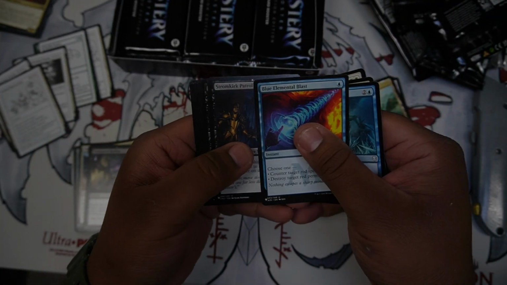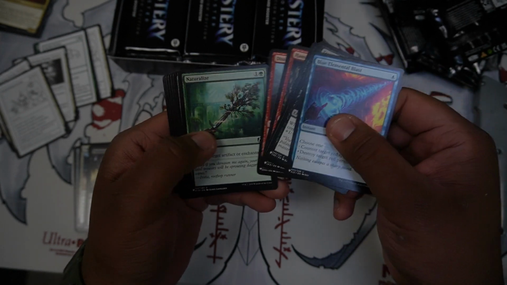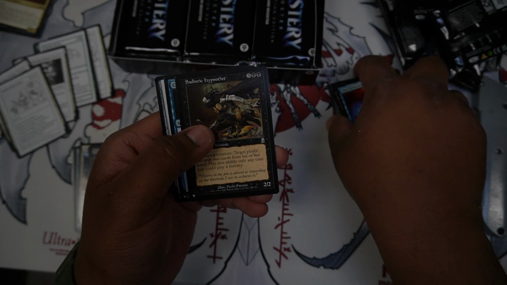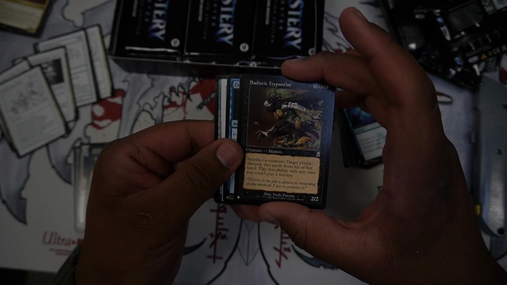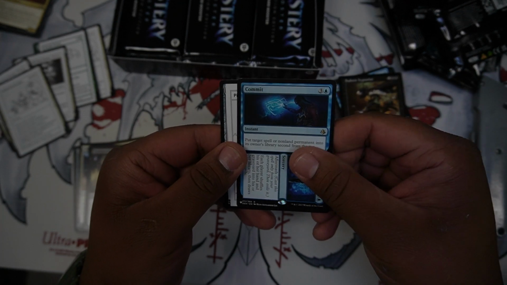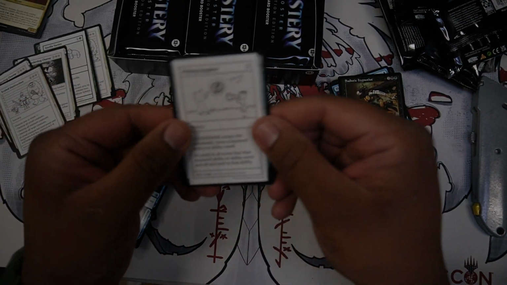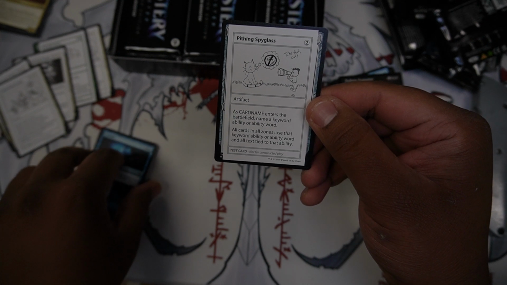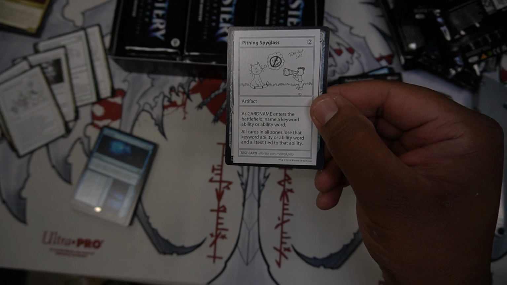Doom Travel is alright. Blue Elemental Blast is actually seeing more play these days. Sadistic Hypnotist used to be a thing back in the day. Costs so much now. And then Commit to Memory. It's pretty expensive for what it does. And then Pythian Spyglass. Pitonito and Sorcerer Spyglass put together in one card, I guess.